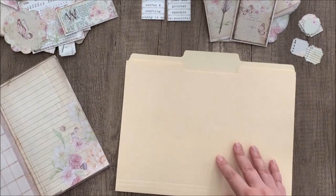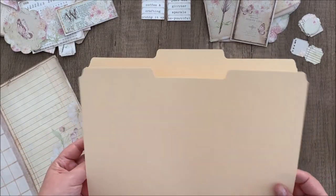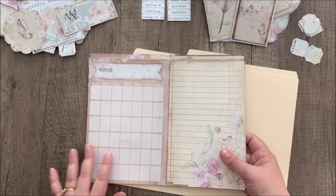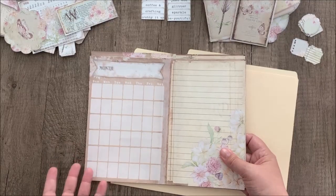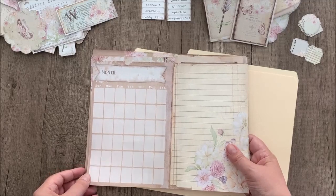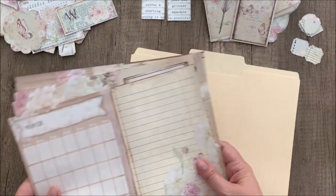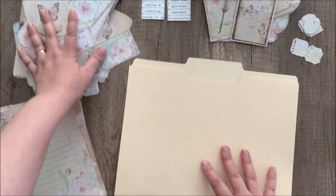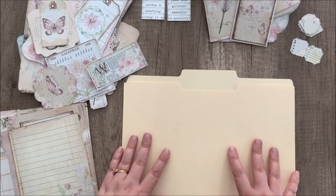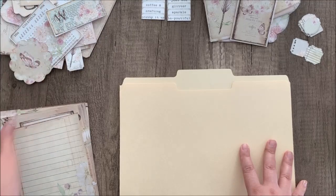And so what we're going to do is create a cover using one of these file folders. It's going to be kind of like a soft cover journal. And since we're only going to be using it for 1 month at a time, I don't want to put a lot of effort into it. We still want it to be pretty and functional, but just keeping in mind that it's going to be a 1 month planner. And so we won't be using all of the pieces that come with the kit. We'll just be picking and choosing the ones we want for this particular month and then saving the others for the next month. So let's go ahead and get started on the cover.